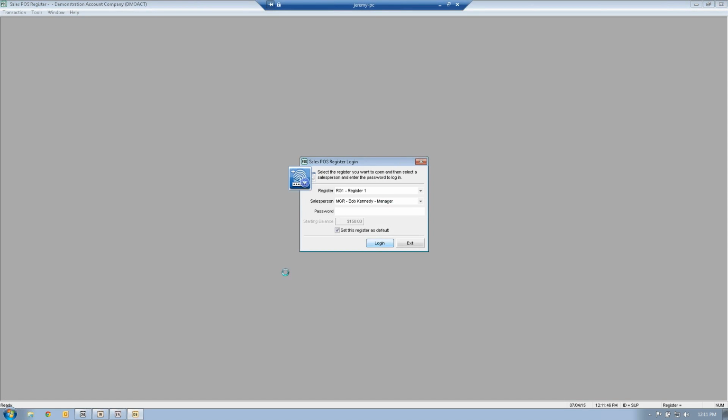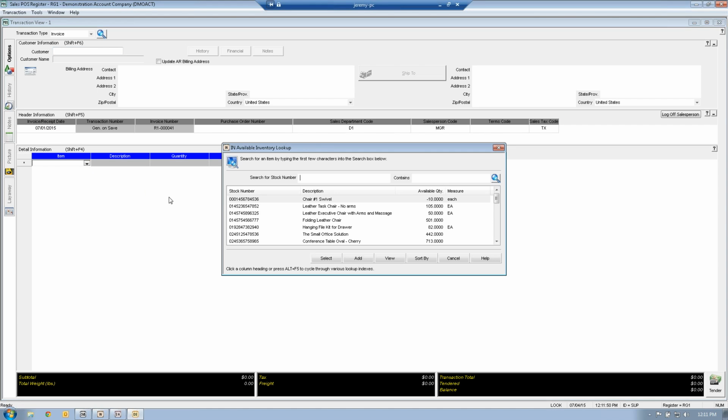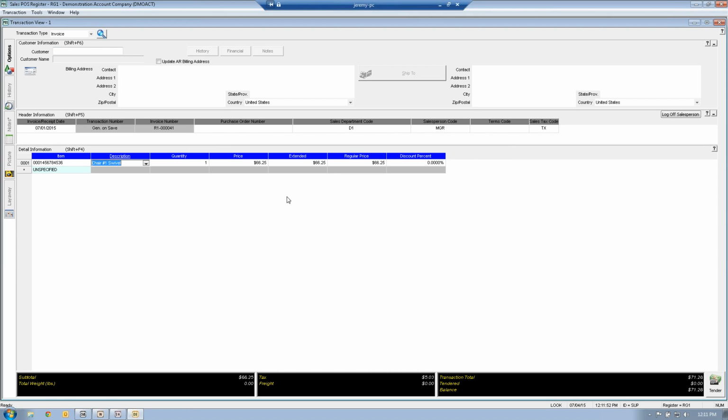Now we'll go back to July 1st because we're no longer in the sale period. So we bring up our item, and it does not show the sale price. But if the clerk has the authority, they can just go ahead and change the price by doing a price override, such as instead of $66.25, we're going to take $10 off, $56.25. So when you type that in, it will automatically recalculate the price and the quantity.